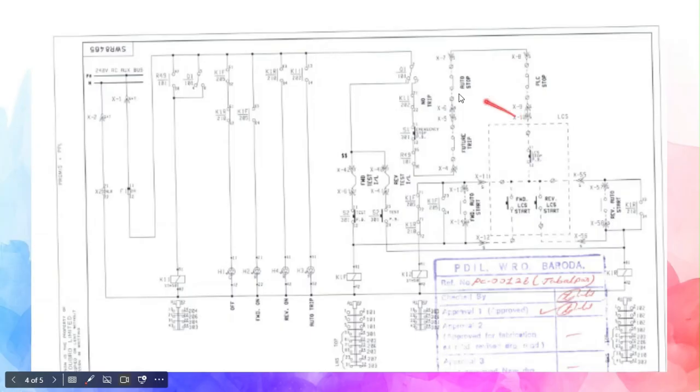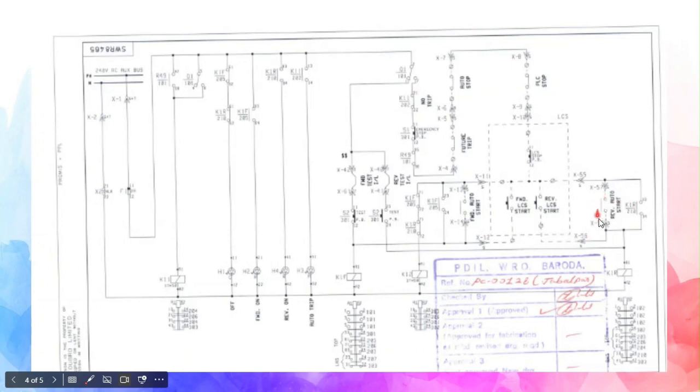And then if these are all okay, then power will come up to this LCS. As I said, this dotted box means an LCS, which is on the field side of the plant, meaning this LCS will be very near to the motor. Now in the LCS there is one emergency stop, a forward start, and a reverse start. Once somebody presses this forward start, it will go directly to K1F, and the motor will start. Similarly, if somebody presses this reverse start, it will go to this K1R, and the motor will start rotating in the reverse direction.